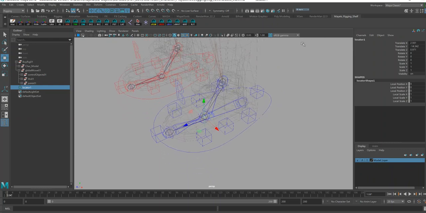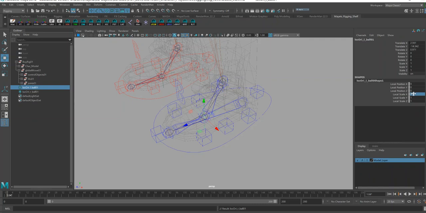And then we want to name it. So I am going to name my locator Loc-Ori. Loc being short for locator, Ori short for orient, underscore L underscore ball 01. All right. So now that we have named it, let's duplicate it and snap that duplicate to the other side. And we're gonna call this Loc-Ori R ball 01. So they're both named accordingly.